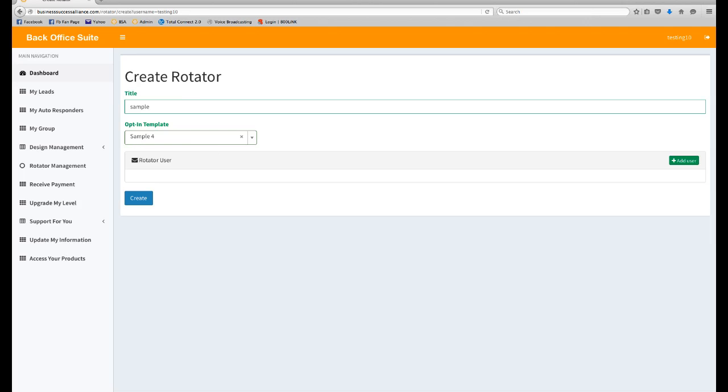What you can do is, this is a sample account, you could add users. So let's say that you've got 3 people that you just enrolled this week. You can add a user and it'll select from the people that you've already got in your group, and you could put them into this rotator, and every time one of your advertisements sends somebody to your website, it'll rotate the leads to help your people get qualified. So this is a great way to add a bonus lead to a new person's group.